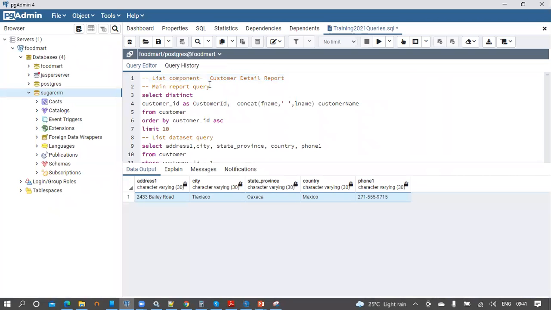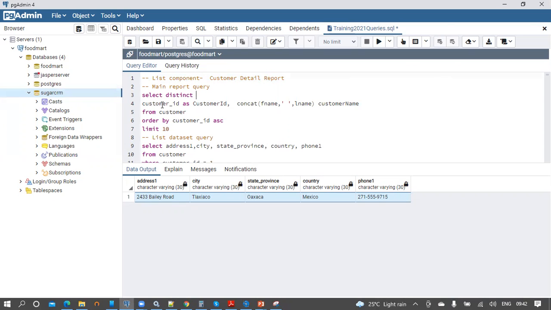So for the main data set, we are going to display the customer name, and under that customer name we are going to display the details such as address and phone number.